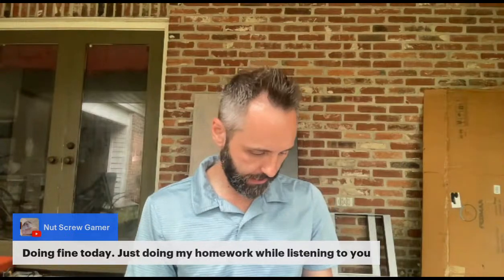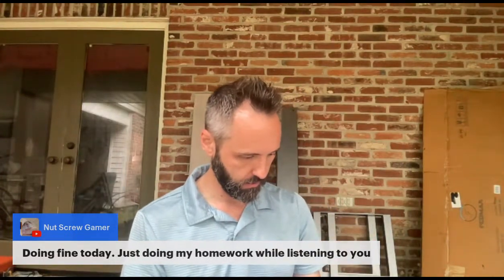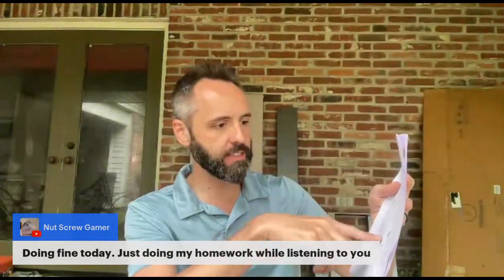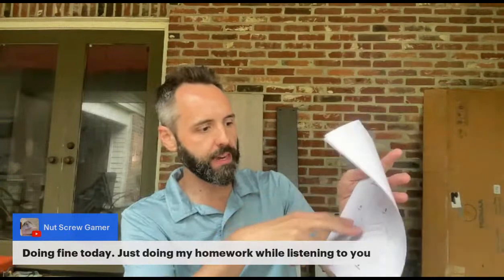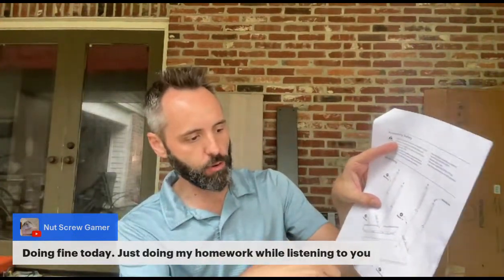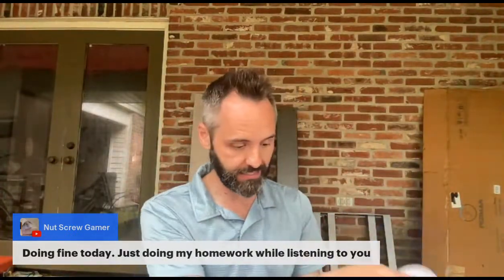Okay, so there's not like a one, two, oh, wait, no. Okay, this is just all the parts. The first page is just your parts page. So you're going to have your two legs, the legs that go up and down. You're going to have your back plate, and then you're going to have your piece of wood. So it's literally 5 things that we have to put together. This is fantastic.